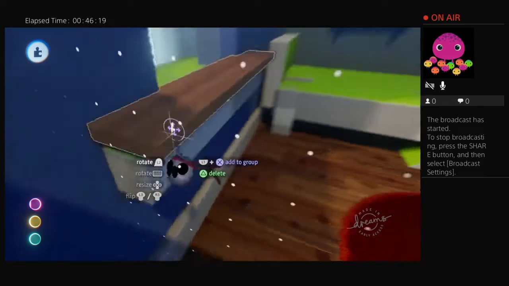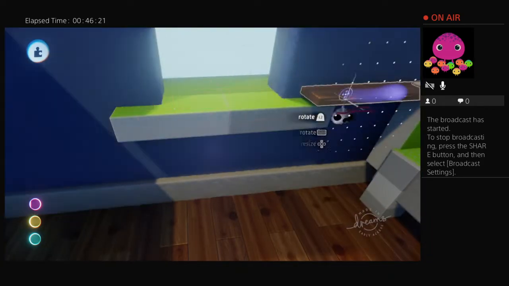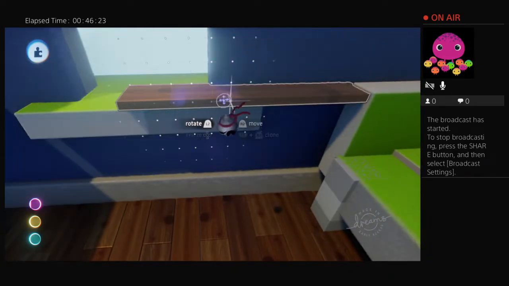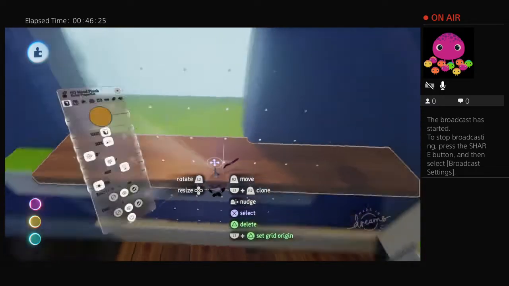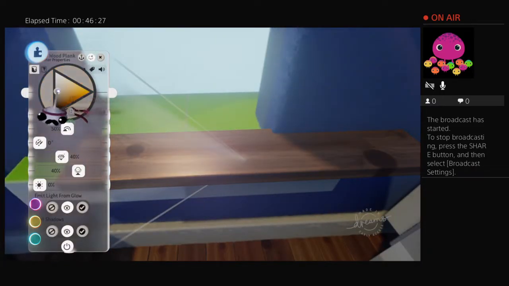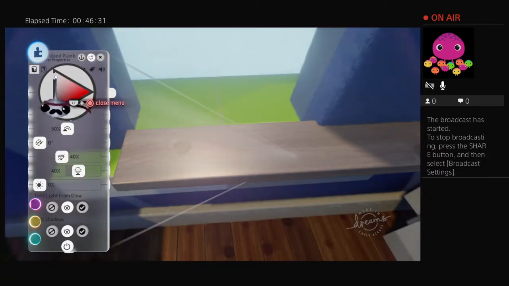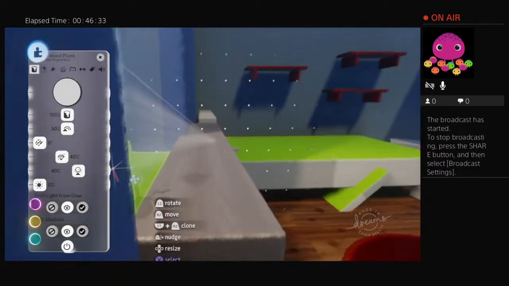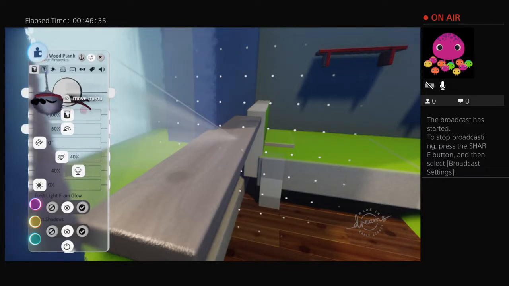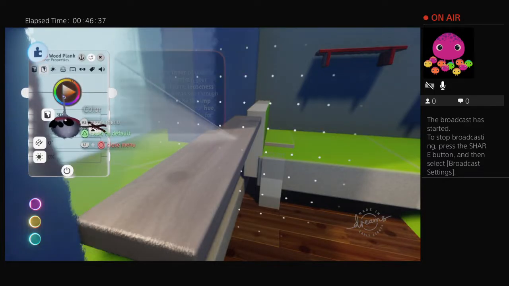I know what I'll do. So I'm gonna go ahead and change this wood to the white. And that might be what I do for the panels. I might change the panels to white too.